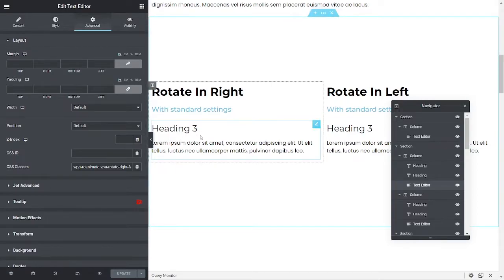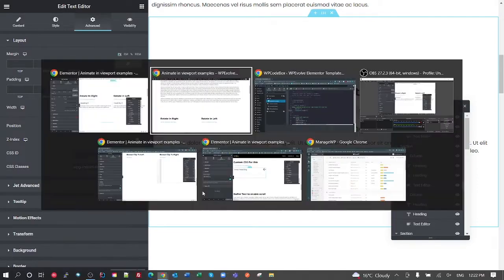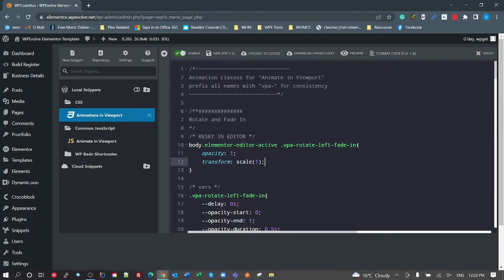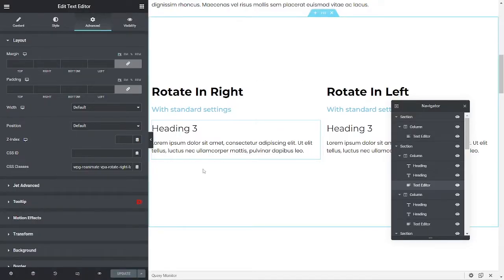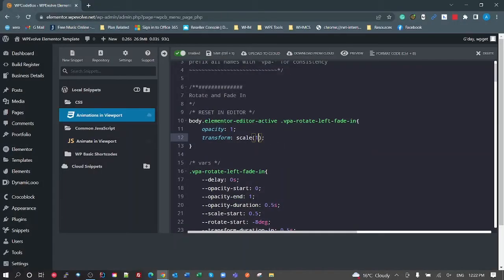In the editor, we don't want it to look like its starting state; we want it to look like a default state. So what we're saying here is, when body.elementor-editor-active, meaning when you're in the editor, for this class, set our opacity to 1 and our scale to 1. Then we can see it in here and we can edit it.